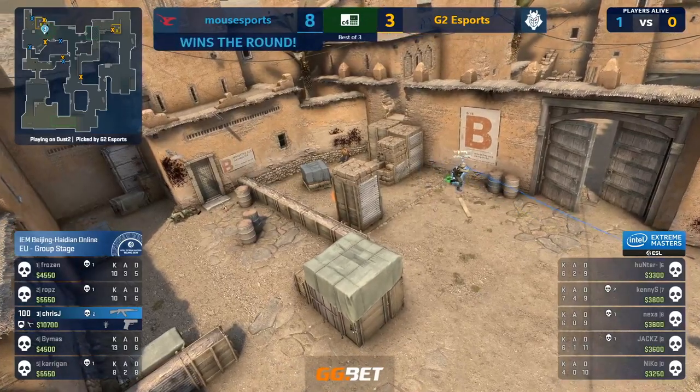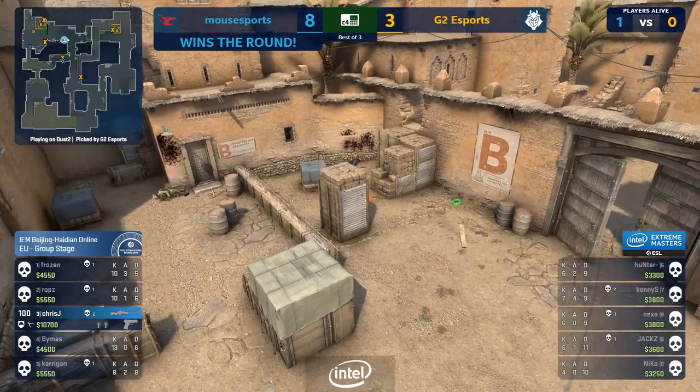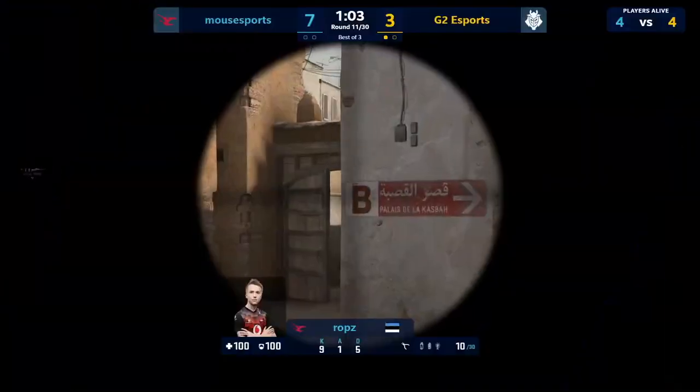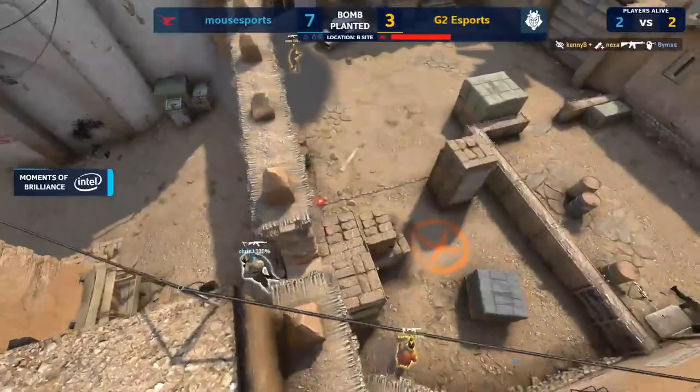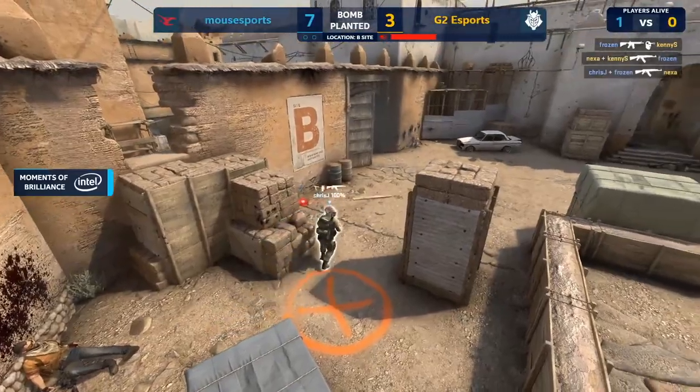Another situation where they work so hard in the early stages to surprise G2, to get a couple of opening picks, and then G2 almost pull out a round again. That would have been back-to-back post-plant disadvantage situations. They've been able to add to the score tally, but not here, not today. Chris J says no, gets Nexa, having to deal with two different angles. Defuse comes in and it's close. You can see Rops, he would have been so frustrated if they lost that based off him rotating.